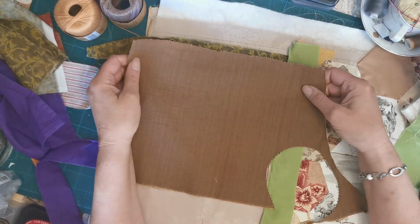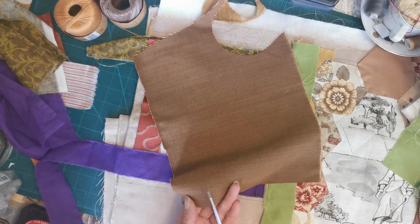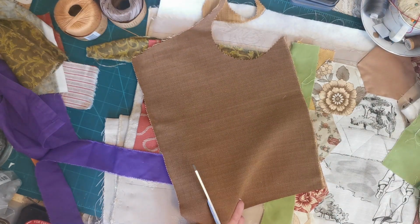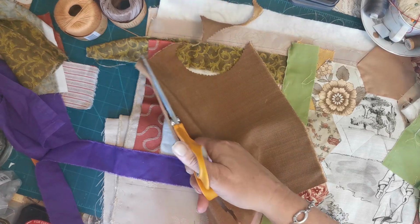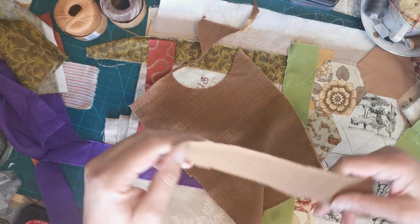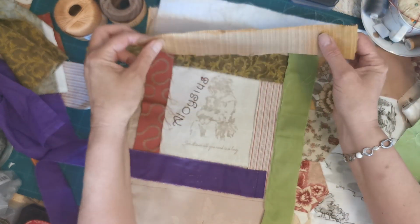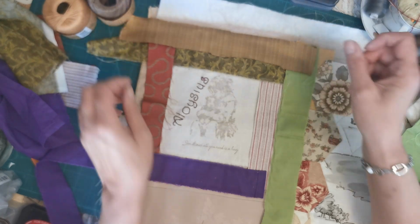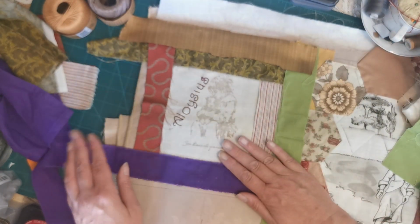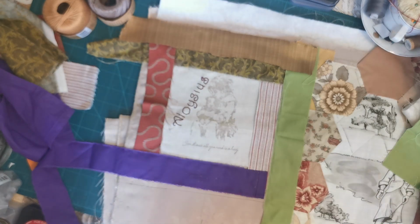Or do I do it that way? I better do it that way to make sure I've got enough length, haven't I? So we'll do 1.5 inches up there. Oh, didn't do that very straight, did I? Oh goodness me. Right, well, we'll have to do that one there. So then that'll be the top. We got that and that there. I need another one to go down this side.